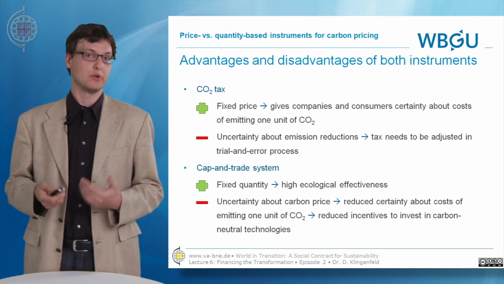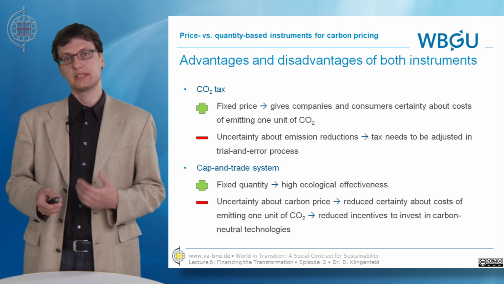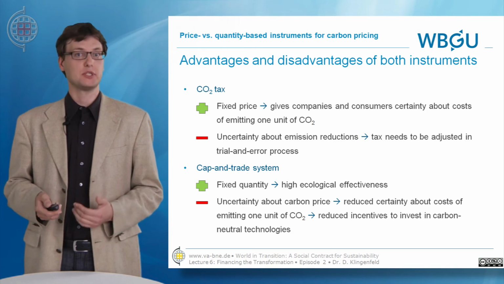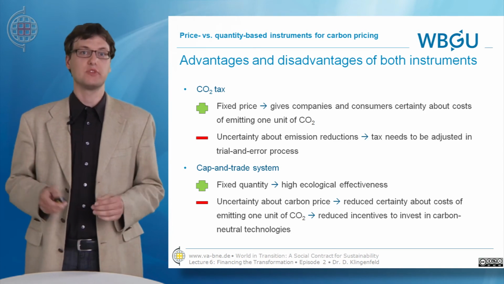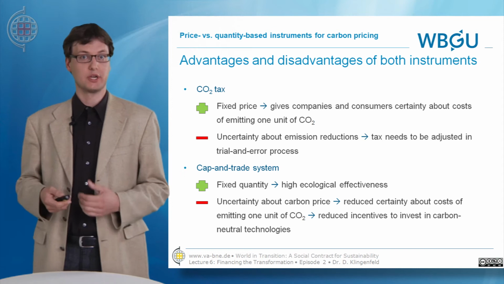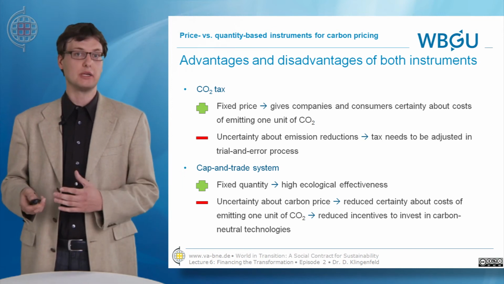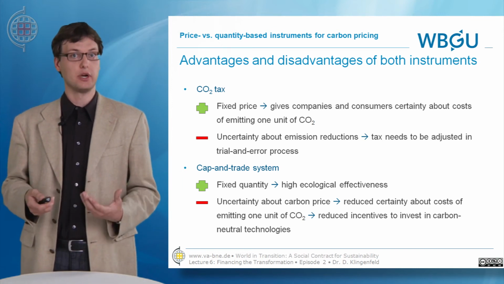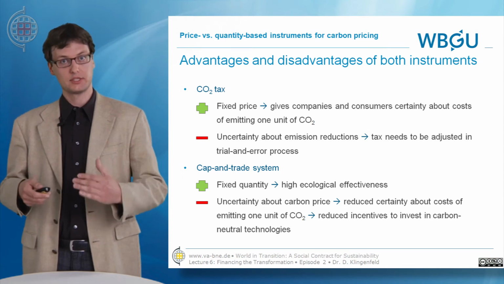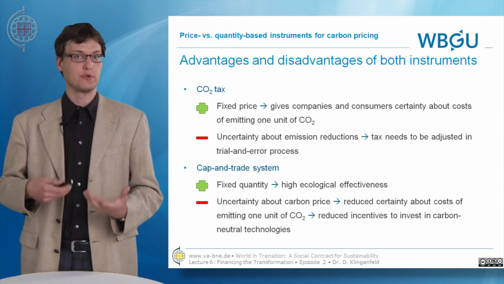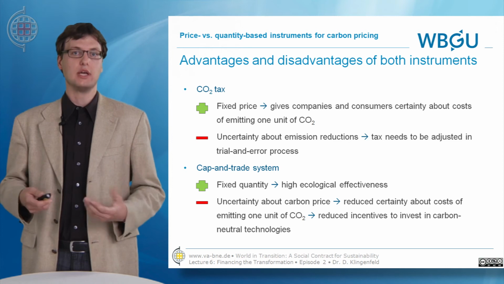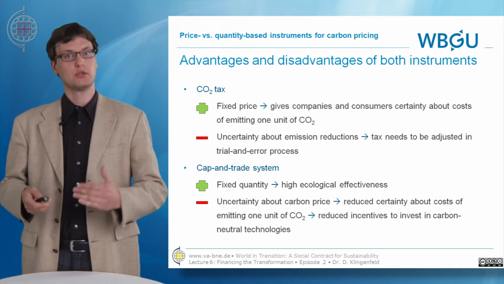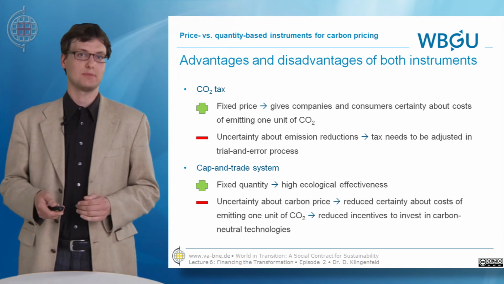And the third point, a very important one, is also the rate of technological progress of substitute technologies. When I come back to the example of power production from coal, a substitute would be to produce electricity from wind or solar. So the evolution of costs of these technologies has a major effect on the overall mitigation outcome, on the overall reduction of emissions at a certain tax rate.